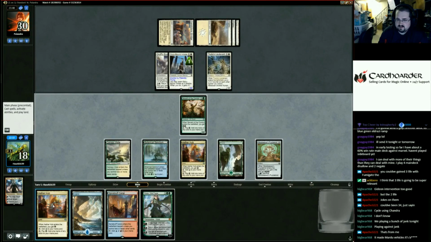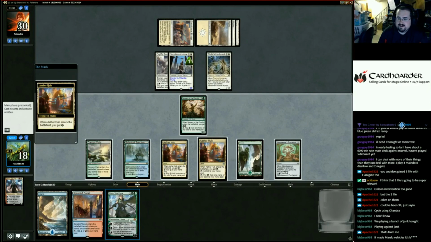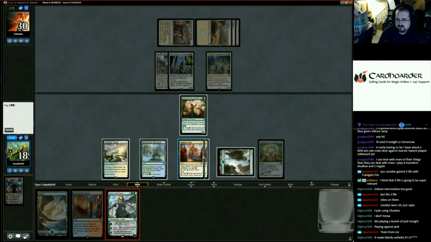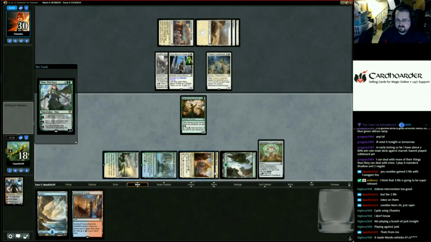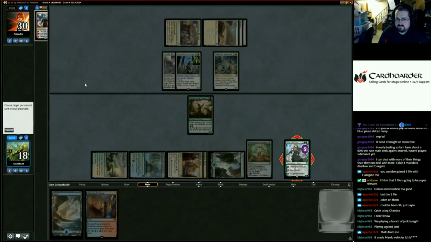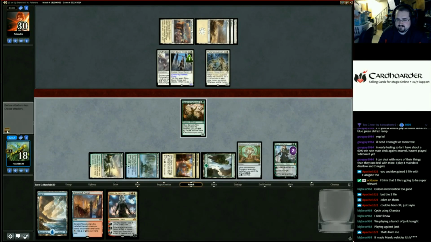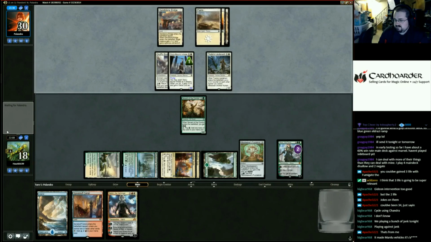Oh, hi, Nissa. So, that Nahiri you just killed, we're gonna minus and get our Nahiri back. She's a legit target here. Or I can make a 5/5, but flying. I know. Yep, get her back. Yeah, no, I definitely agree.